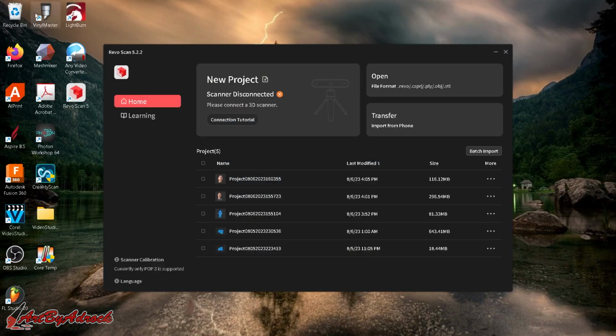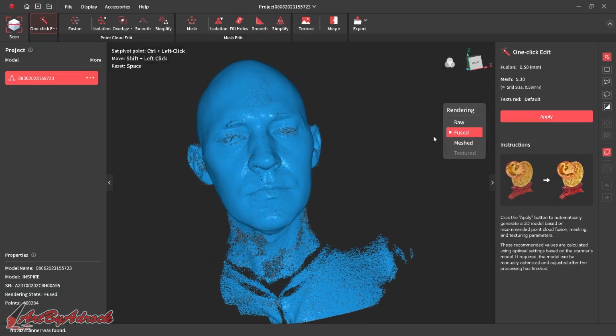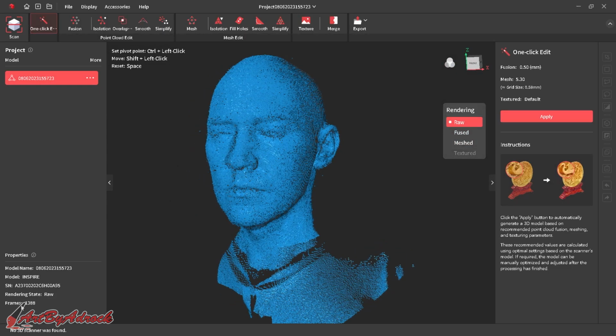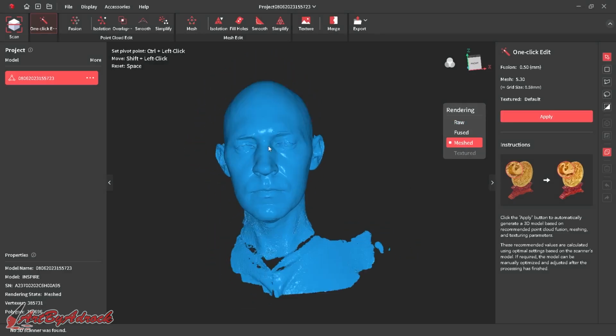But if I go back, I can click on another one, and this one actually is textured. And again, I can see the fused. I can remove the texture and see how it looks. Same with the raw as well. And this one had a lot more frames. I did 1388. So it does make the file size a little bit bigger, but that's not a big deal.